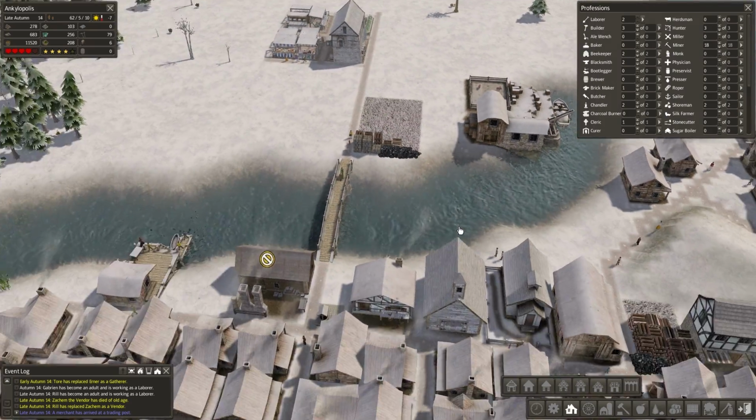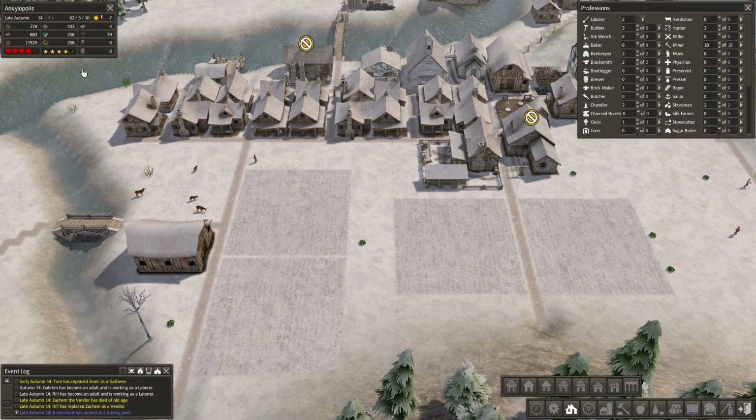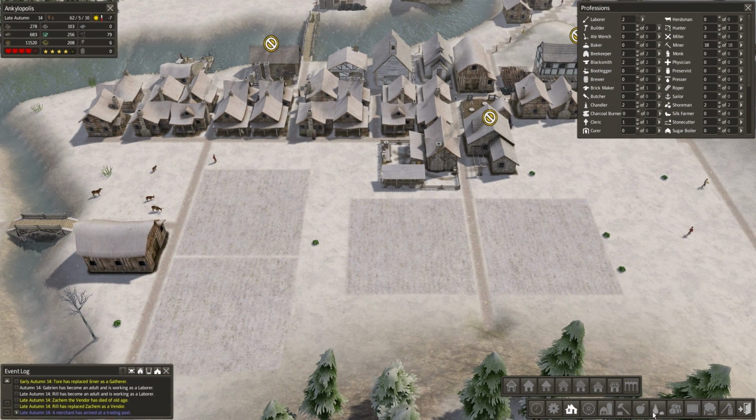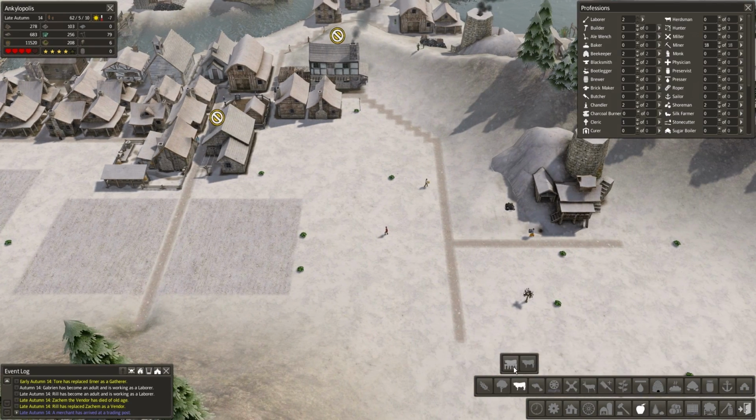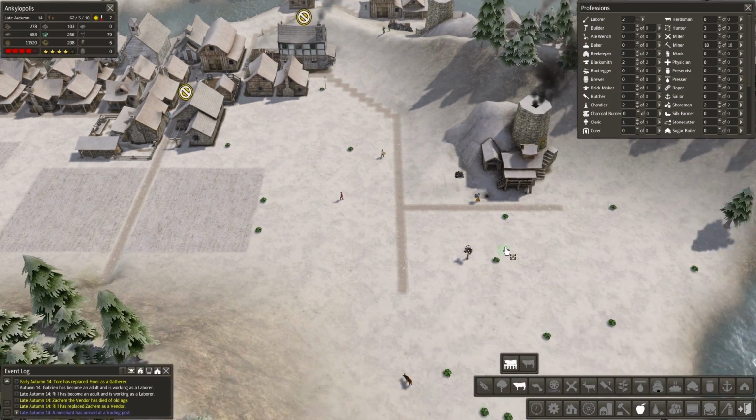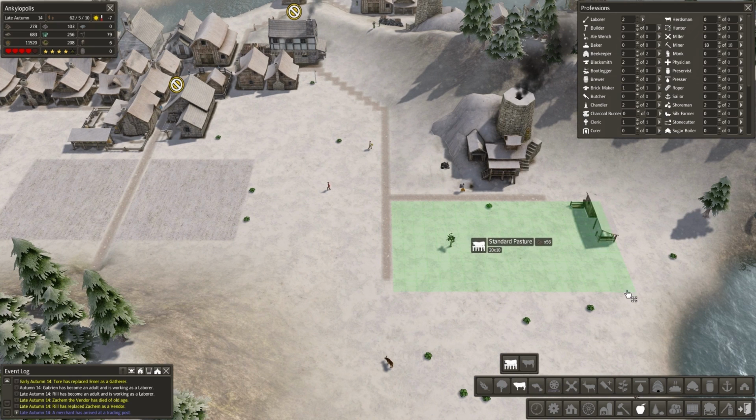Anyway, we're gonna need a pasture then, pretty quick. Hopefully they don't freeze. So, pasture, pasture, pasture. Standard pasture. I'll just build it over here. It's totally fine.